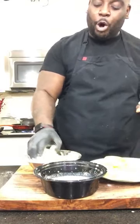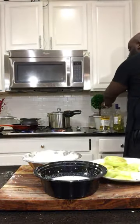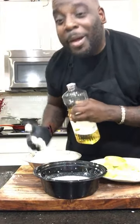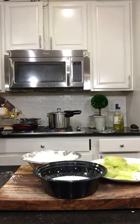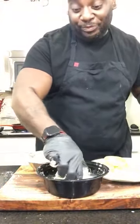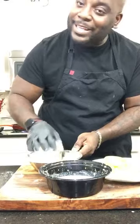Okay, meanwhile, let's put the oil on that skillet. I'm using corn oil. You know why I'm using corn oil? Because corn oil was on sale. Okay? What kind of oil do you use? The kind that's on sale.